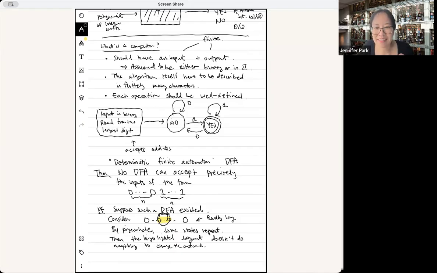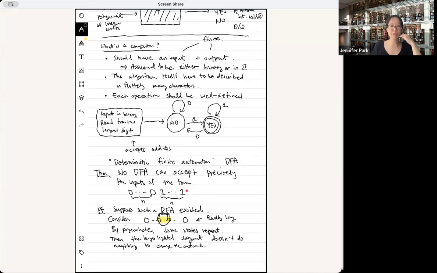The machine will give me exactly the same result. So somebody figured out, is it the pumping lemma? It's probably the pumping lemma. I think it's a simple version of the pumping lemma. I'm not going to go there, but if you're interested, you can look at things like this to figure out what kind of things DFAs can do and can't do. But what I'm trying to say, and I think somebody already said this in the chat, is that you can insert or omit this segment as many times as you want, and the machine will have the same result.